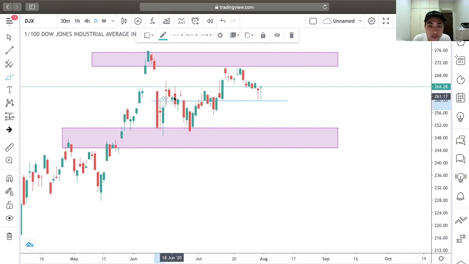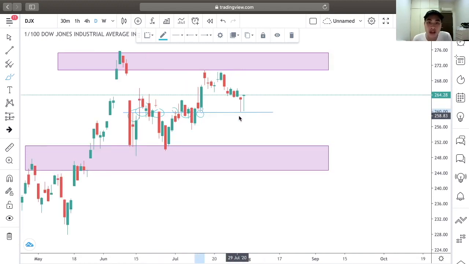This is 1, this is 2, then there are a couple of supports, then there's a resistance here, then support here, then support here. So this is a support level, and this is a very bullish signal for us on the daily time frame for the Dow Jones, because you can take a look at here. There are 2 bullish pin bar or hammer candlesticks forming here, and since these 2 bullish pin bars have formed at this support level over here, this indicates to me a possible bullish reversal.